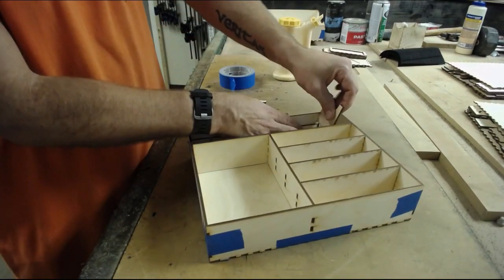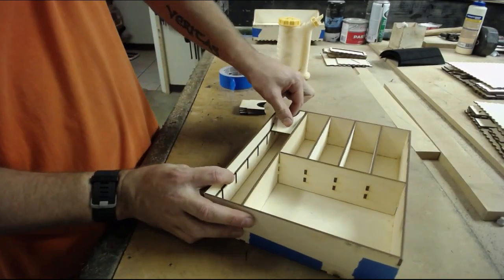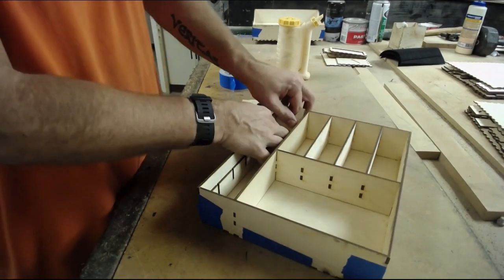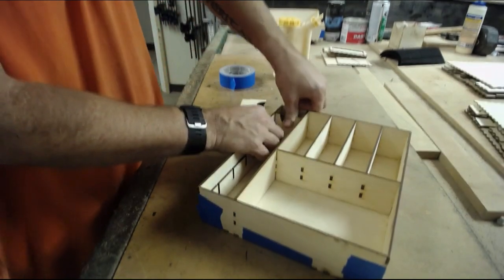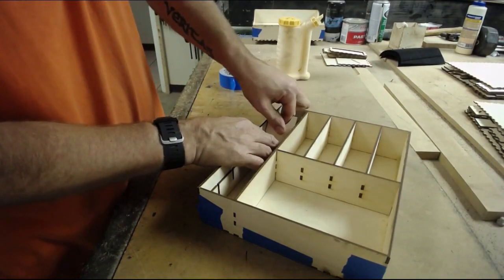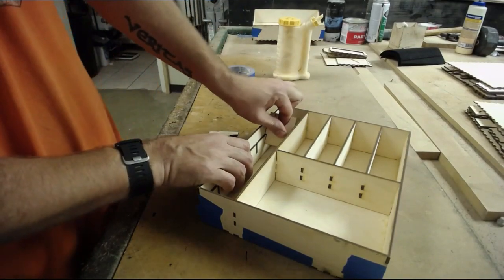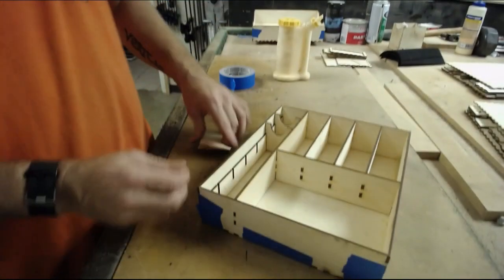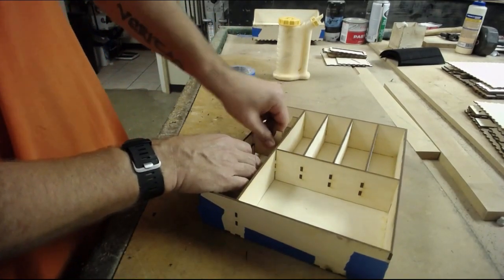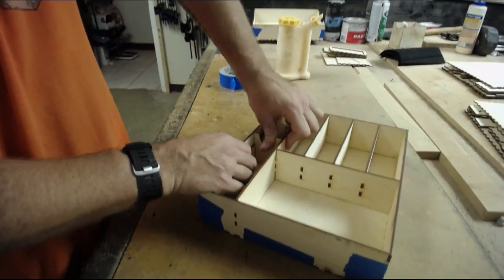And then to set these in place, we're actually going to take these guys, we start them off at an angle and feed them down right there into the line, and then down it goes. So start at an angle so that they can feed down into the line, and then as you straighten it up, straight down. And straight down.